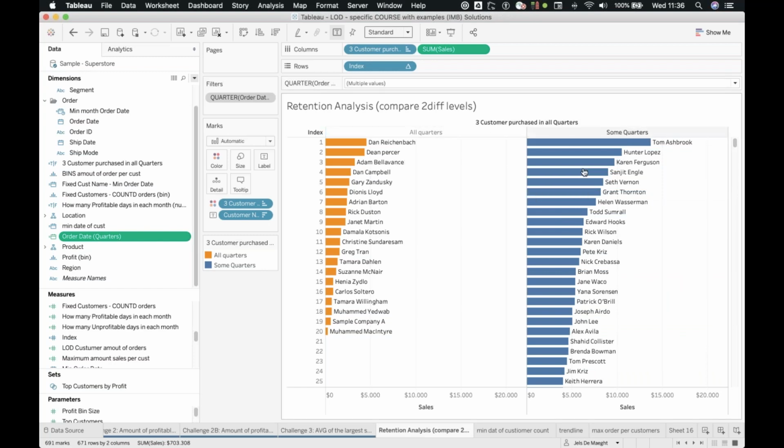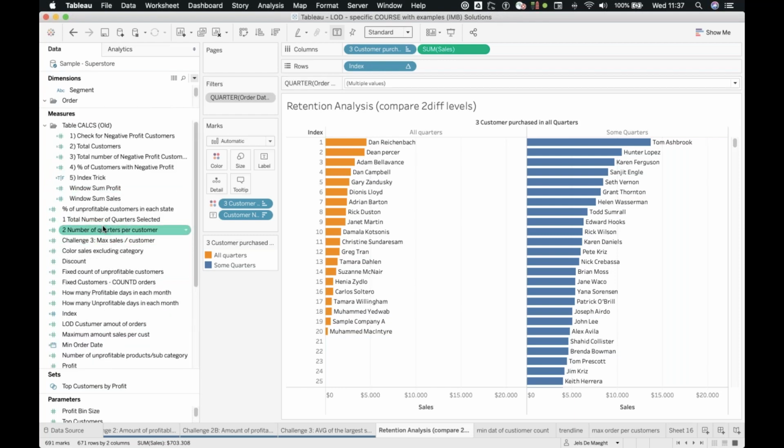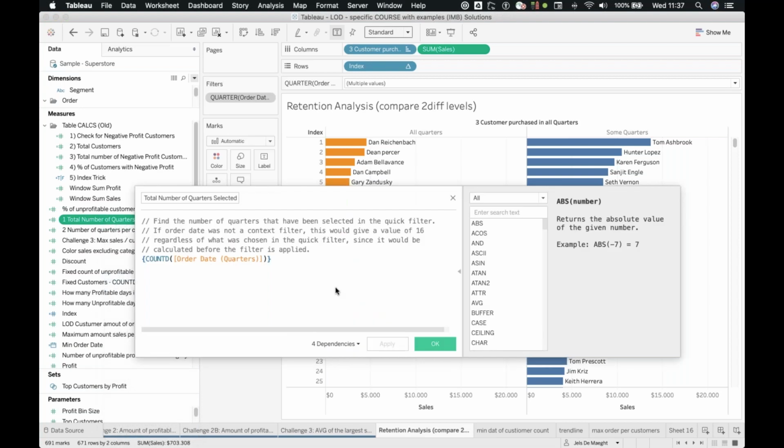And if those customers come back in all quarters is actually one level higher than the visualization level of detail, let's say. So I am then making some calculations, and I'll go into detail to those as well. So we are making an assumption, as in, let's do a test. Let's do a test. And let's count all the order date quarters, the total number.